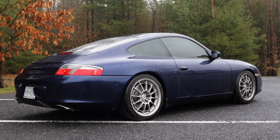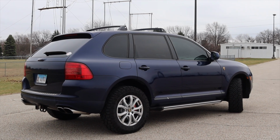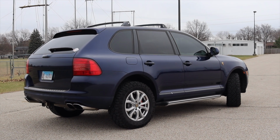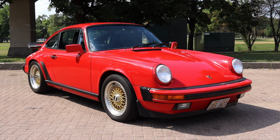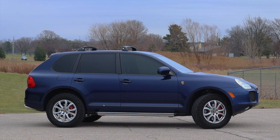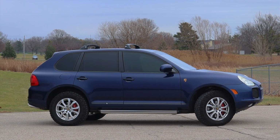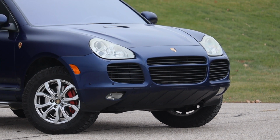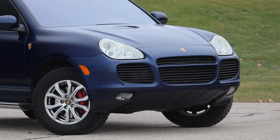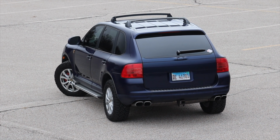But then someone at Porsche came up with the idea to start selling SUVs. And at first, that idea sounds crazy. A sports car company that has always made sports cars making a family SUV? That doesn't sound right. Well, that idea evolved into this, the Cayenne. And the Cayenne gave Porsche a stable income. You see, these cars, not initially, but as time went on, started to sell like hotcakes.